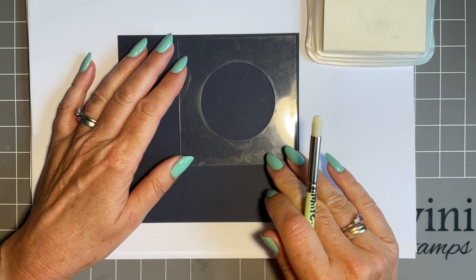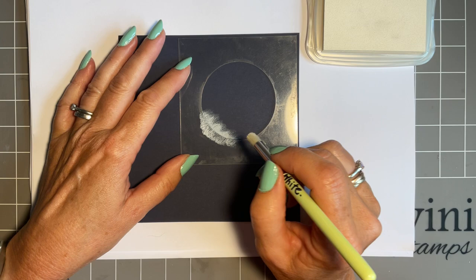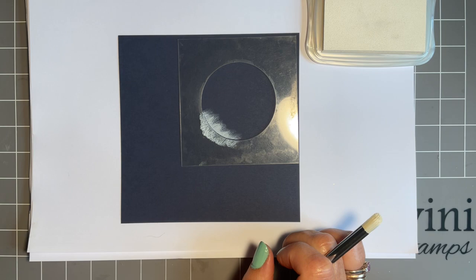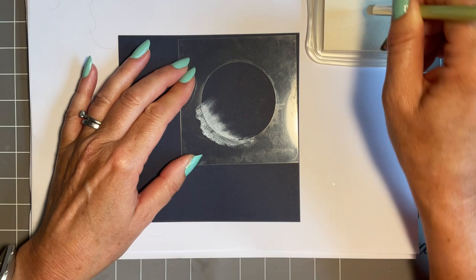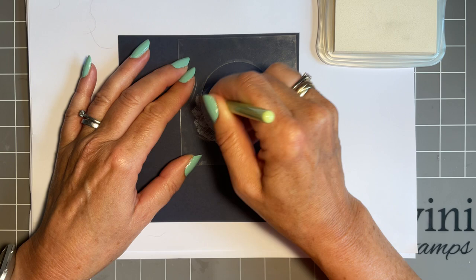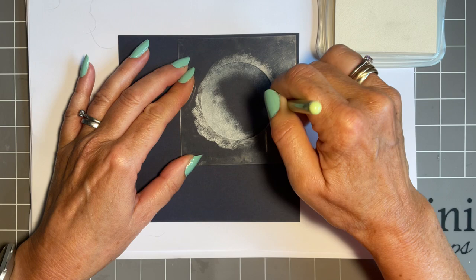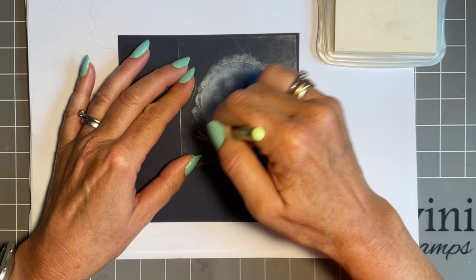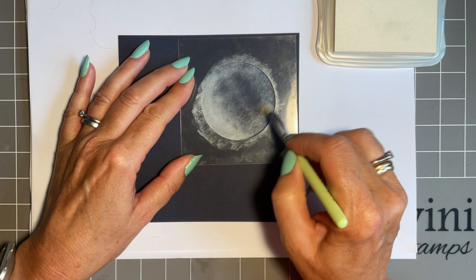I'm going to dip in my ink and start in the bottom corner. I don't want it to be solid white — I want the solid white at the base. The best way I've found to do this is come in at the base; this almost gives a solid area. Then when I've got less ink on my brush I'm almost going to come round — I want it lighter up here just to make the moon look almost a bit more 3D. So I'm bringing it back on, more solid here, and then almost lightly, lightly, almost missing little bits.